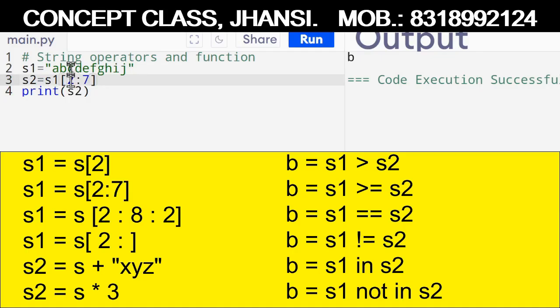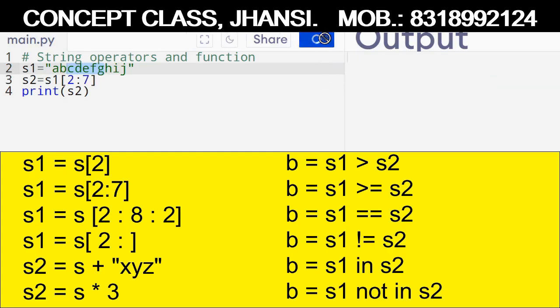It will start from index number 2, and 2, 3, 4, 5, 6, it will go up to 6. 7 will not be included. So S2 will have C, D, E, F, G. Index number 7 will not be included, as it is very common in Python. So let's see what happens. C, D, E, F, G.